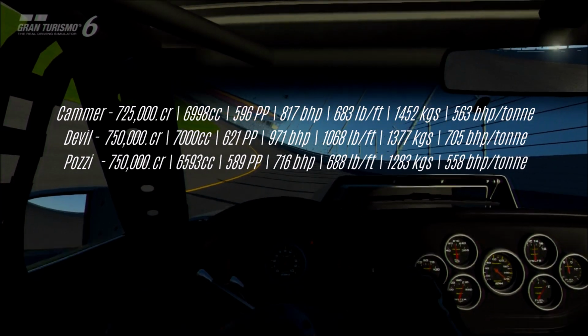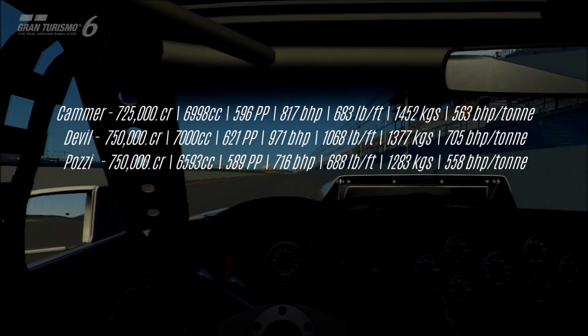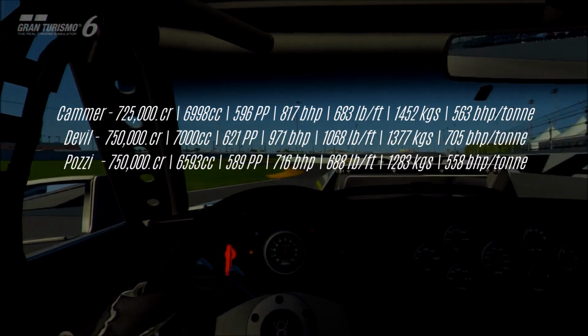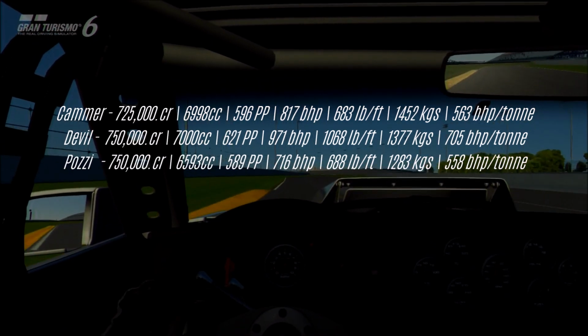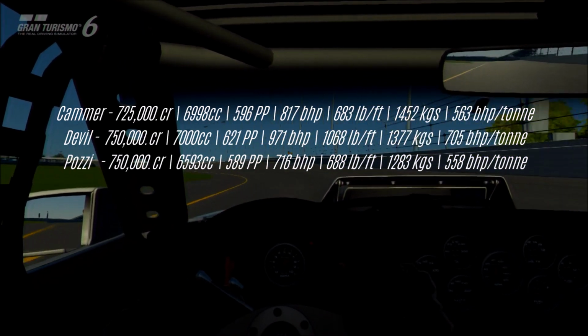However, even though the weight is so low, it is still the Red Devil, mainly thanks to its massive power, that does edge it out there as far as horsepower per tonne, being the only one of the three that goes over 700, which really is supercar level, whereas both of the other two in real life would be supercar level, but on the game you're looking more like a heavily tuned super sports car in terms of horsepower per tonne, but certainly not bad still.